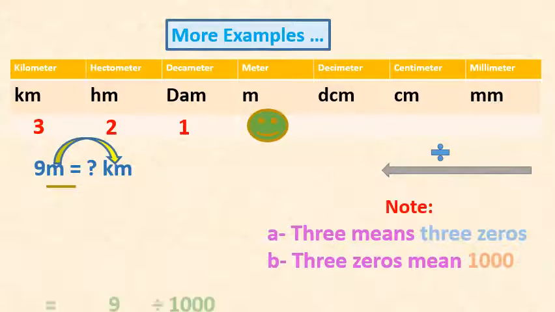Okay, so let's continue. So over here we're going to write 9 divided by 1000. But where is the decimal point? Can we see the decimal point? The decimal point is over here, but we cannot see it. So over here 1000 has 3 zeros, so I need to move this decimal 3 places. Since it is division, I need to move it backwards to the left. To the left I need to move it 3 places. Let's start moving the decimal point. 1 place, 2 places, 3 places.